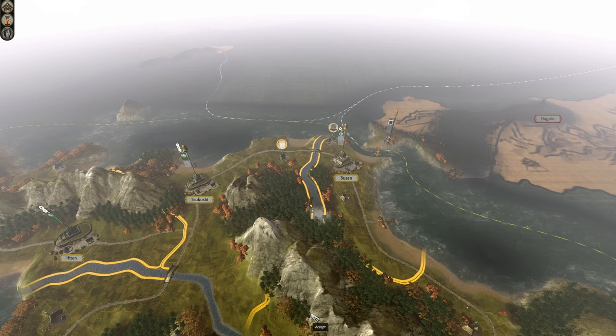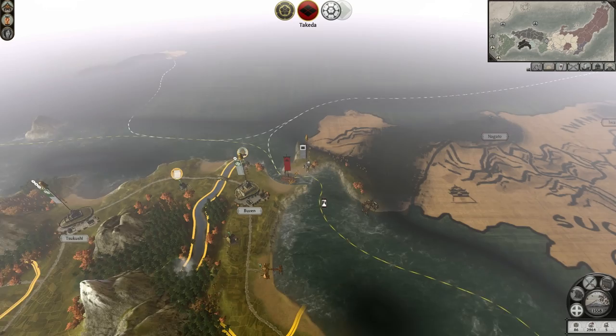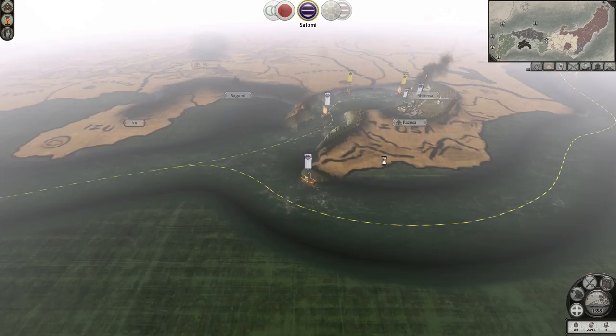Oh, that's fine. I guess I didn't actually... Oh, nice. Thank you, Oda. That's very pleasant of you. I forgot to move them. But it's fine, since they moved by themselves. They actually besieged me. Are they going to attack me? Oh, they are not going to attack me. Well, in that case, I can move over my reinforcements and then attack them.